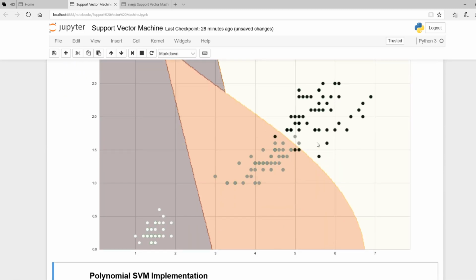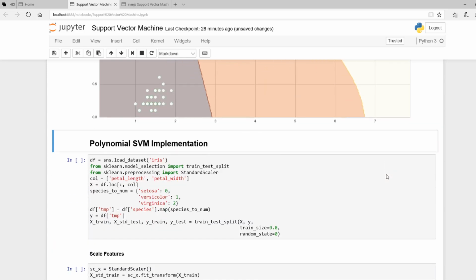Hence it's not able to segregate them. Obviously, if you increase it to 8, 9, it will most likely be able to segregate this really well. But then again, you might have a situation of overfitting. And you have these misclassifications: 1, 2, 3, 4, 5.